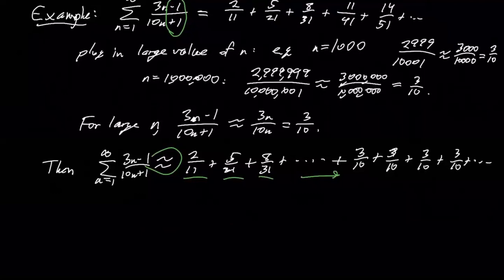So we can just keep making this bigger and bigger. If I add 10 of these terms together, it's going to be bigger than 3. If I add 1,000,000 of these terms together, it's going to be bigger than 300,000. If I add 10 billion of these terms together, it's going to be bigger than 3 billion. So we can make this bigger and bigger. It keeps growing at the same rate forever. And therefore, this series diverges.